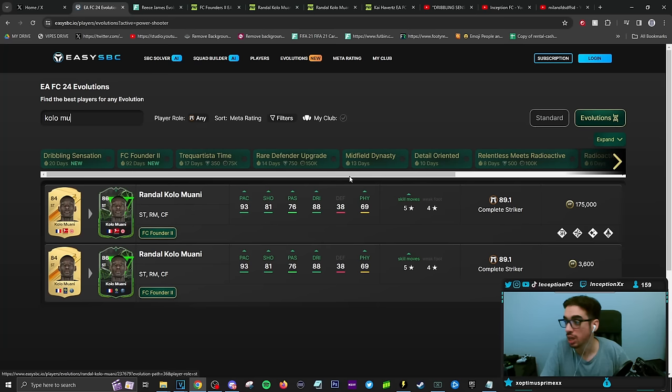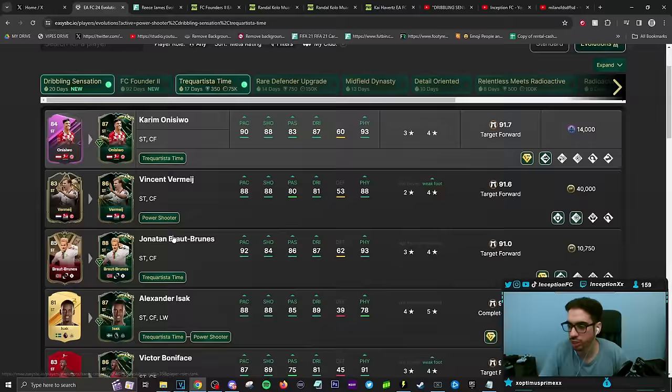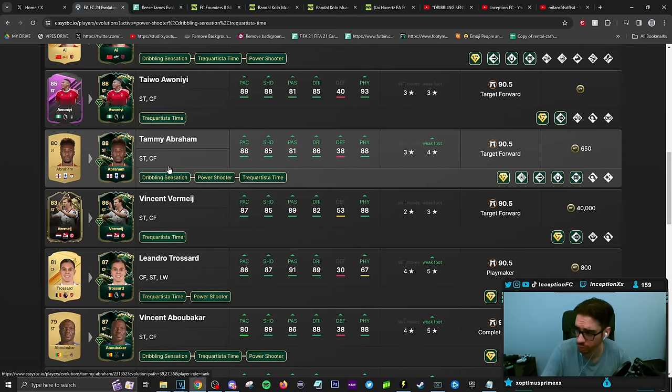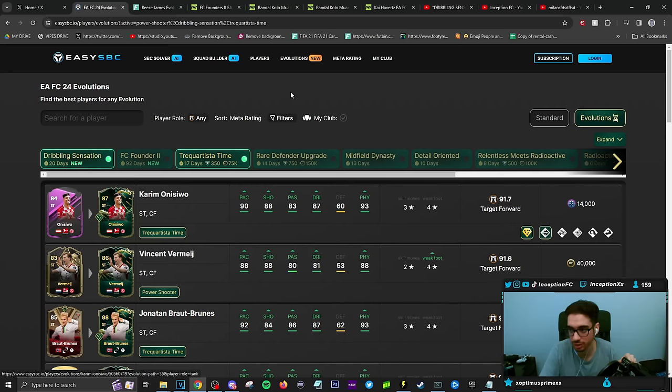Like I said, I did a video early today with Dribbling Sensation. Dribbling Sensation is cool, but it's only cool when it's part of something, right? So Dribbling Sensation needs to be with two different things here, like Dribbling Sensation, Trek Ortista Time, Power Shooter, like this Kessen IE card, right? Dribbling Sensation, Power Shooter into Trek Ortista Time for Tammy Abraham. You get it for Vincent Abubakar. So that's the important thing to mention for these new evos today, okay, because of the current evolution cards that exist. So I'm gonna put this video in the comment section for the dribbling one.